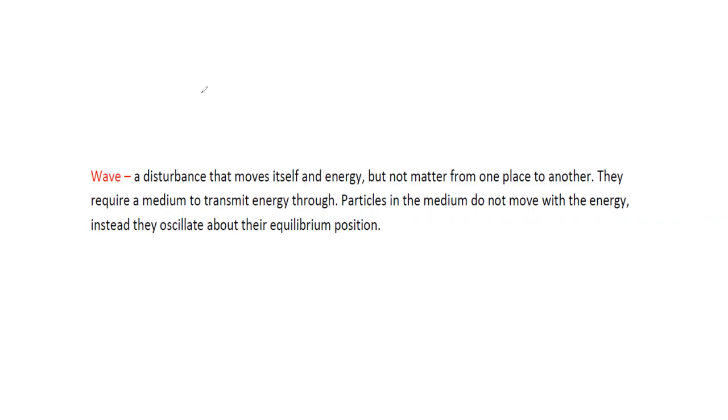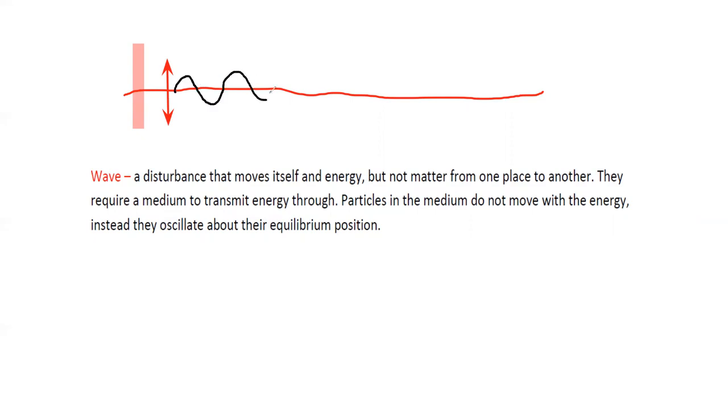So basically, for example, if this is a water surface and there is an object which you move up and down or vibrate up and down, what it causes is that it produces a disturbance. And this disturbance transfers from one place to another in the form of a wave. So if any boat or any object is there at the other end, it also tends to vibrate.